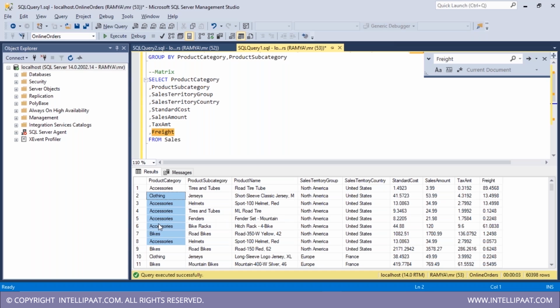So what I want is a cascading parameter. But for this cascading parameter, I will not manually give values. I will allow it to fetch values from a query.